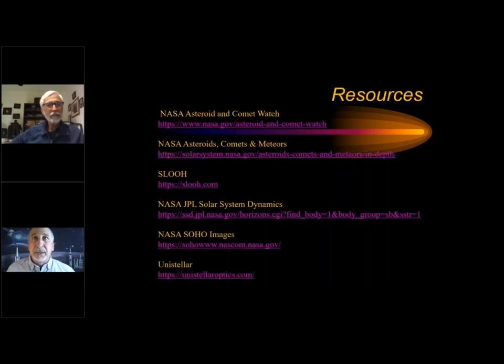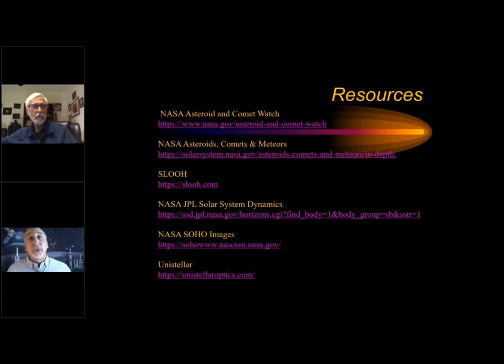Now I've listed on this slide here some of the websites, or all the websites that we've talked about, and a couple more. So NASA's got a couple of great websites about asteroids and comets as an introduction and to dive deeper into the topic. I listed the SLU website as well here, and the JPL website, where you can look up the ephemeris of those objects that you want to see with your telescope, or schedule a SLU session for.